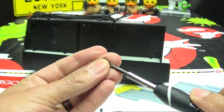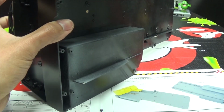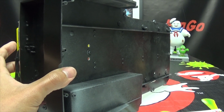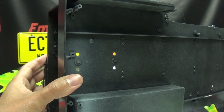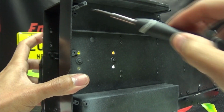So, yeah, this on our screwdriver. Can you see what I'm doing? You can't see what I'm doing. There we go. Now you can kind of see what I'm doing. We're in here. So we are going into there.